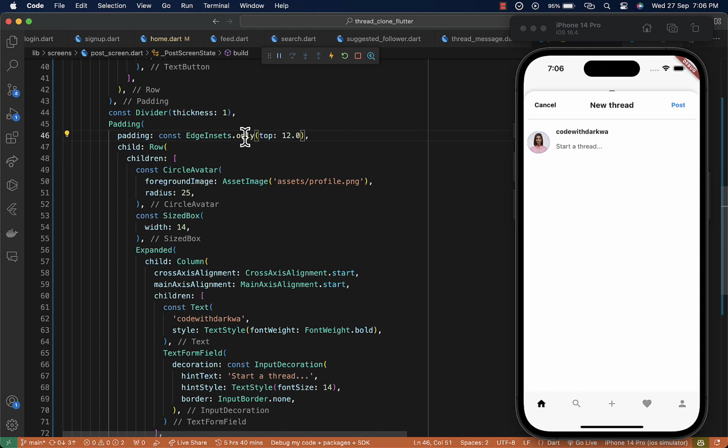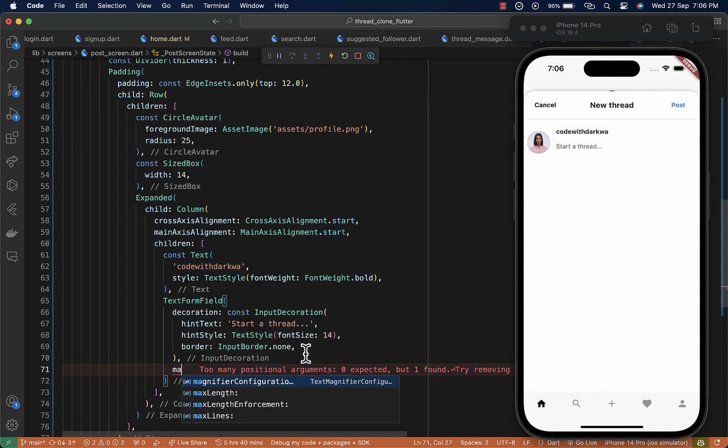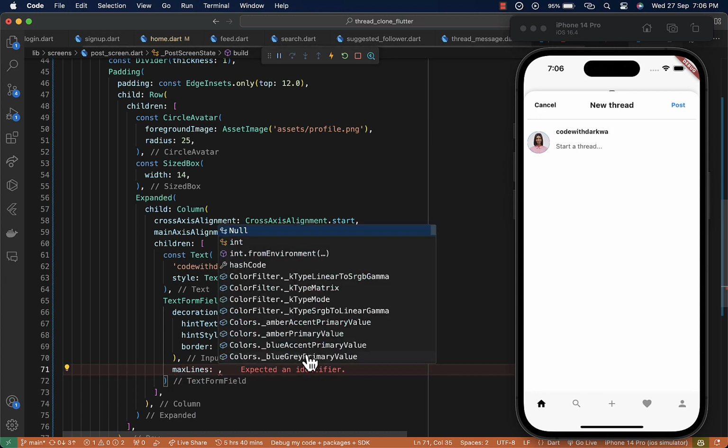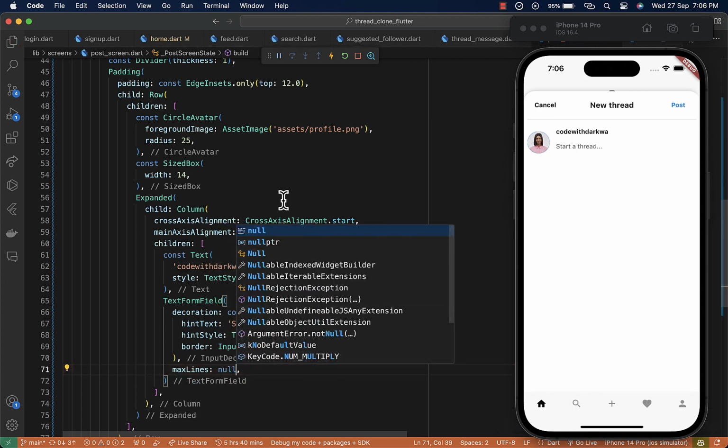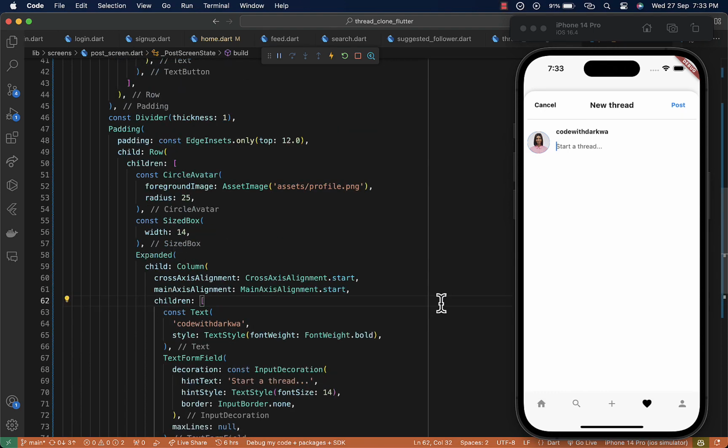Rather. There you go. I think that's pretty much it. In here we need to set the max lines to be null so we can have the text wrapping up.